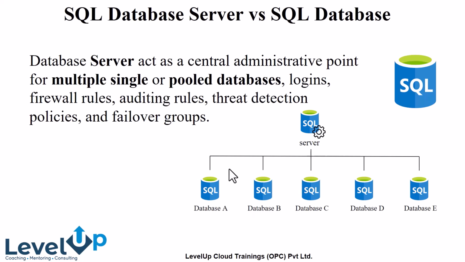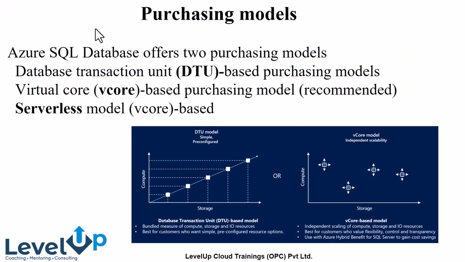Now we understood that SQL Server database is managed, right? So managed by Azure. That means the compute power, everything is managed by Azure. Then how will I come to know what is the capacity of the SQL database that I require? So there are two types of how you can purchase a SQL database.